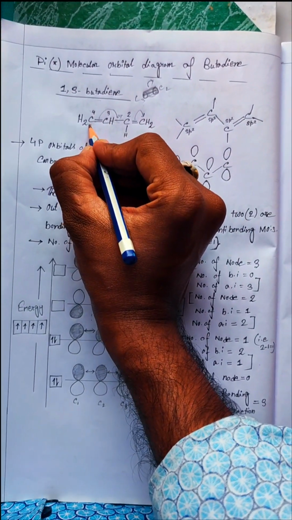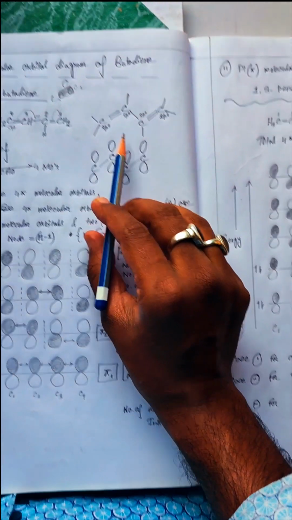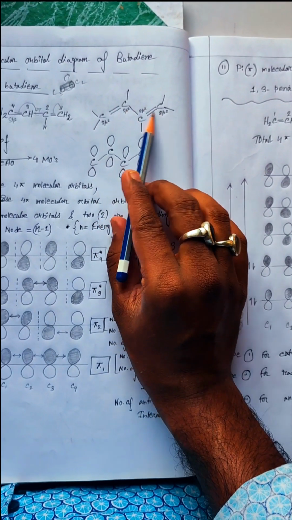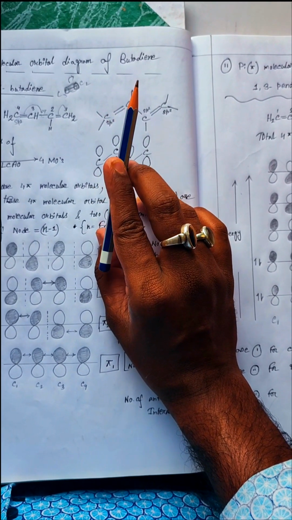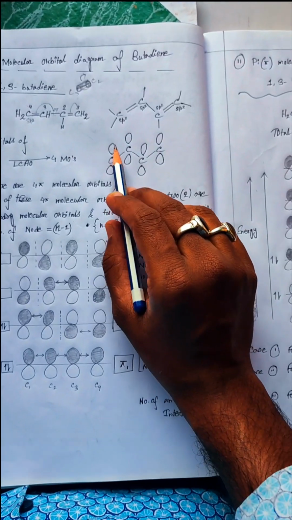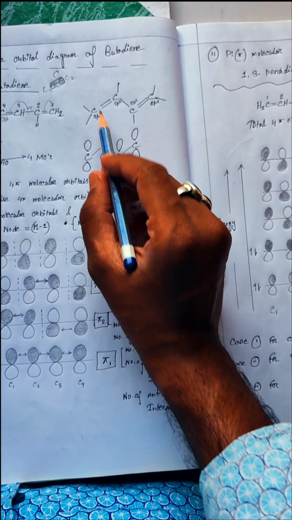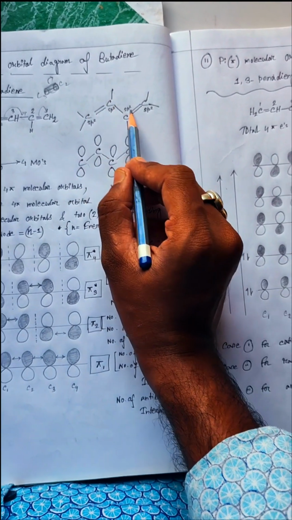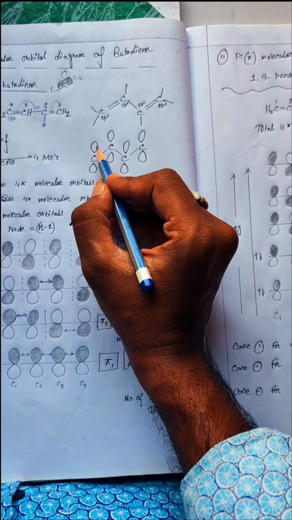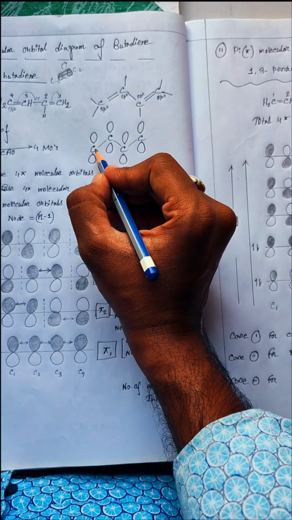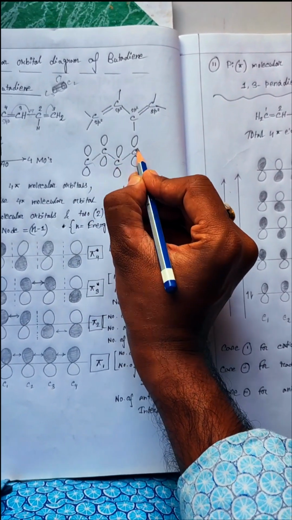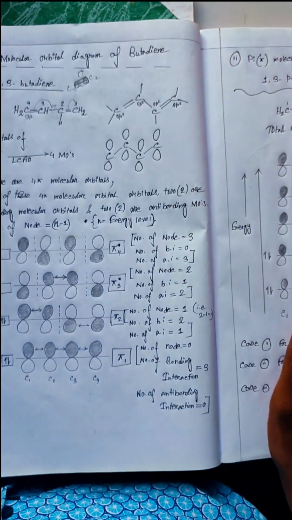And all the carbon atoms here are sp2 hybridized. As you can see in this structure, all the carbon atoms are sp2 hybridized. So there is one unhybridized p orbital present on each of the carbon atoms, say C4, C3, C2 and C1. I have drawn these unhybridized p orbitals over there. As you can see, this is C4, this is C3, C2 and this is C1. These are the unhybridized p orbitals.